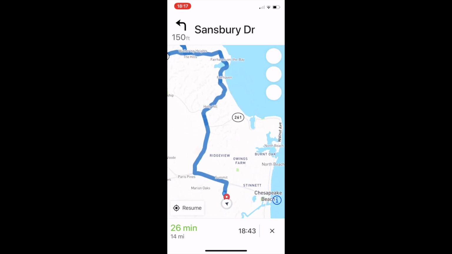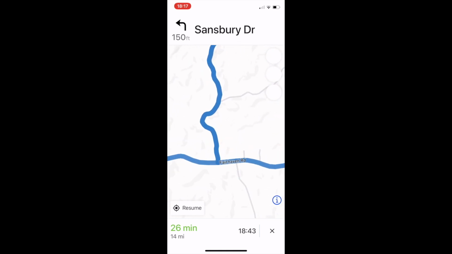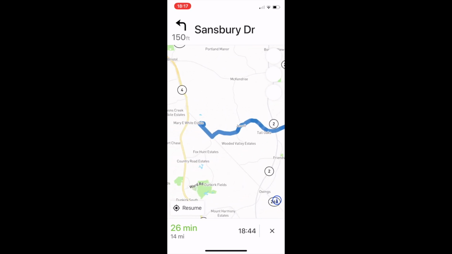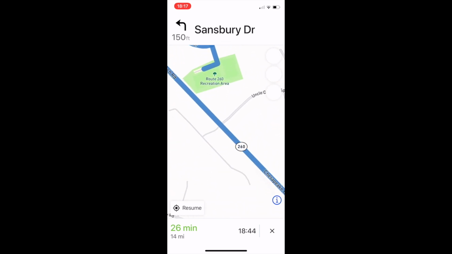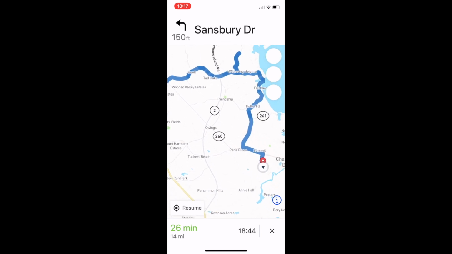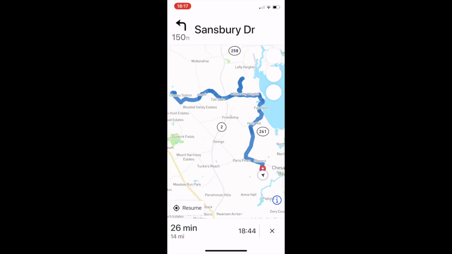But there you go. You can look at your route on how to get there. Now it takes me to Fairhaven first, and then it'll take me to Franklin Gibson Road second, as I indicated. And then it will route me back to my destination, to Route 260 Recreation Park that I mentioned earlier. And that's basically the process of outlining your route. Pretty simple, pretty cool, very basic, straightforward, easy to use. Give it a shot.